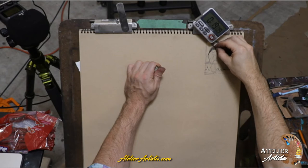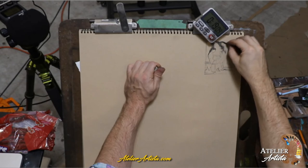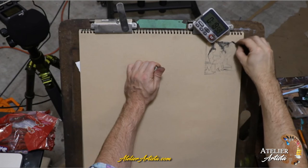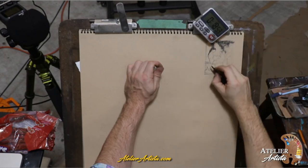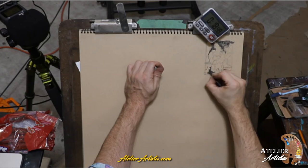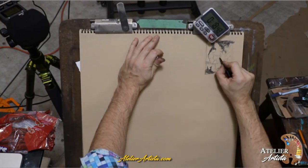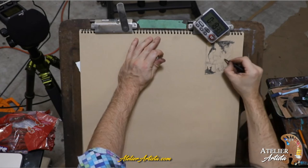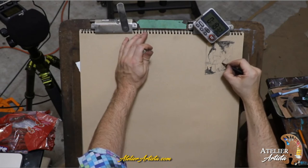Just squinting the eyes and seeing what's light, what's dark, and maybe even darkening the darks, right? It's not true black here, but for this value study, I'm gonna say, hey, this is my darkest dark. Her hair, even this plant down here. Even the plant at the bottom. Because the study is about what the shapes are. What does this look like from 20 feet away? Because we want it to look good from far away too. So I'll go down to the cherub's butt.